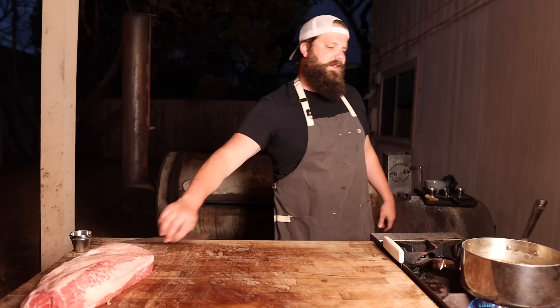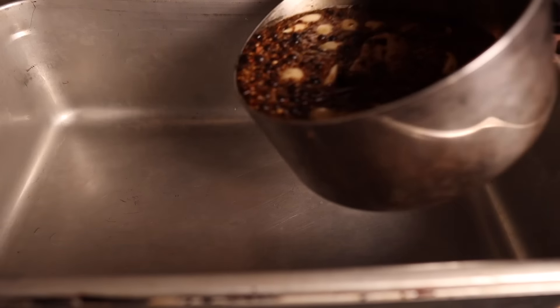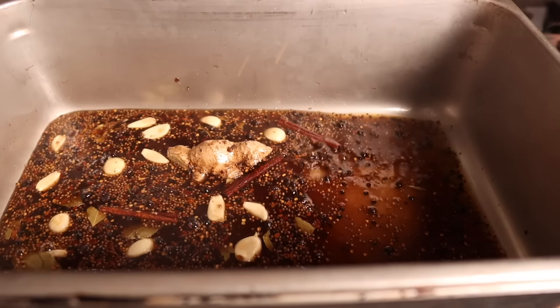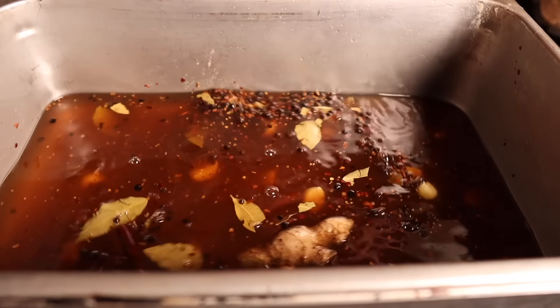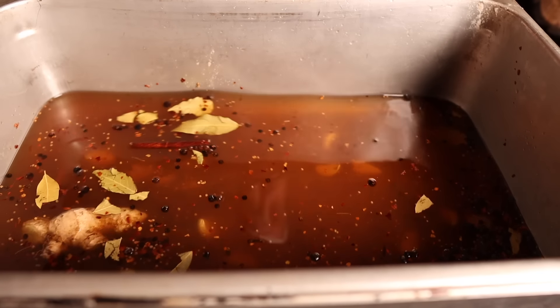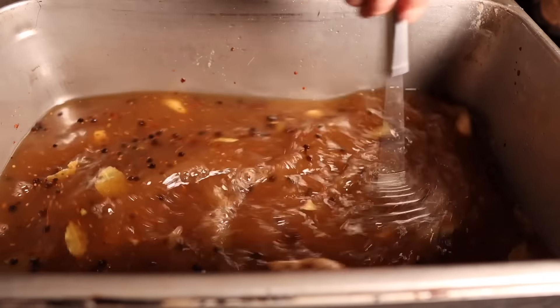Basically I just made my own pickling spice. If you want to keep it easy, all you really need is salt, sugar, pink curing salt, and store-bought pickling spice. That pink curing salt — not Himalayan salt — is what gives pastrami its nice red color and wonderful cured flavor. After coming to a simmer, we dump this into a container with another three quarts of cold water to bring the temperature down. I also threw in a knob of ginger.